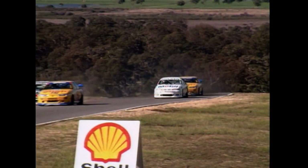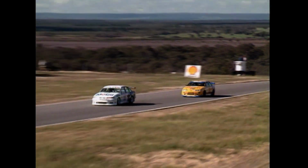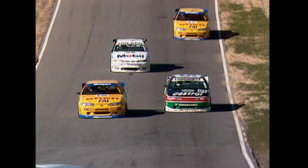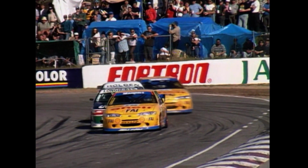I'll tell you what, there's nothing wrong with the Longhurst car. Now, John again, JB running the inside here of the track. Brock was halfway up there and pulled out. Coming under fire from Longhurst under brakes, but John's taken the conservative line inside. There's nothing Tony can do about him there, and he'll switch back and cover the infield line so he's covered for the next corner. Good, strong defensive driving from Bow.